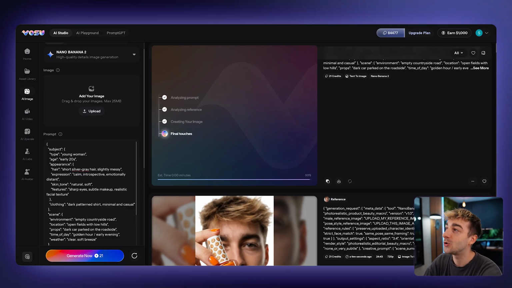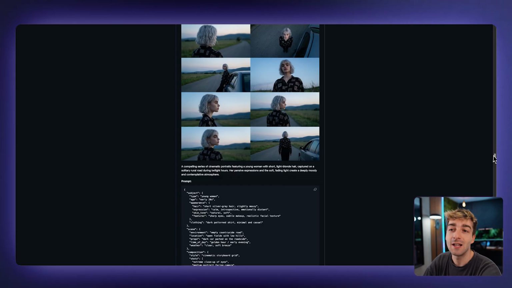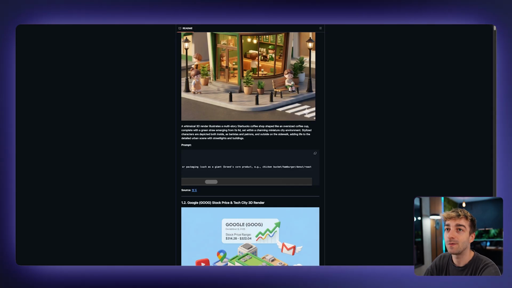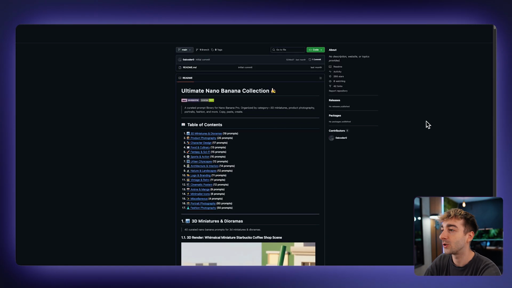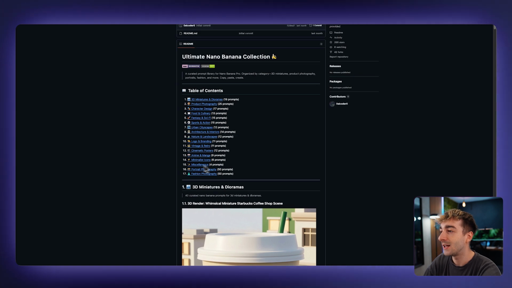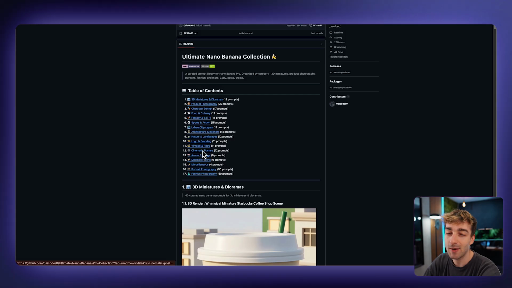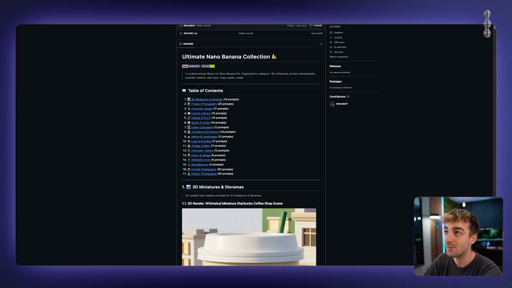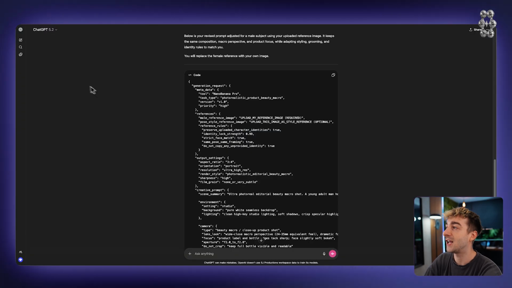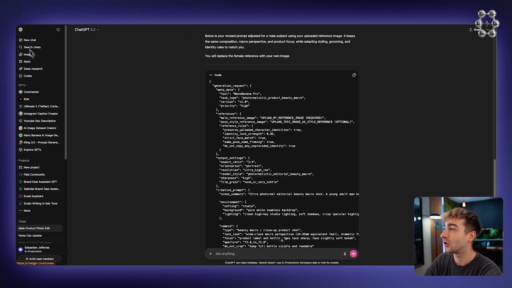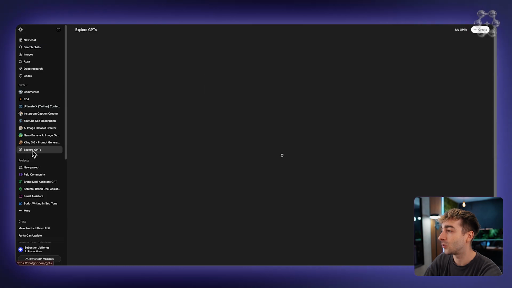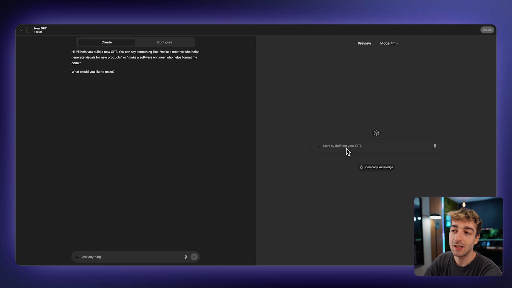What you can also do, which I definitely recommend, let's say you have a specific style that you're focusing on. So for example, if we go to the table of contents here, let's say you wanted to do something more on anime or cinematic posters. You can actually go ahead and find your favorite prompts. Then you can create a GPT agent. If you don't know how to do that, you can open this up, go to explore GPTs, then you can create it. And then you basically just describe exactly what you want to do.